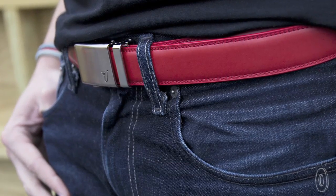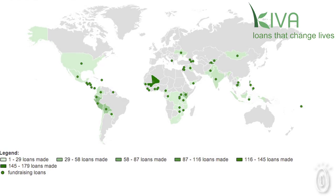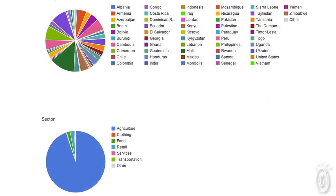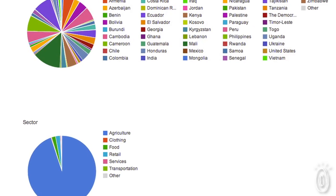People always ask us why it's called Mission Belt — it's because every time we sell one of our products, some of the money goes to help hungry families feed themselves. We actually lend them money at 0% interest through micro-lending all over the planet — people who would never get a loan in a million years — and we allow them to get that and feed themselves and take care of themselves.